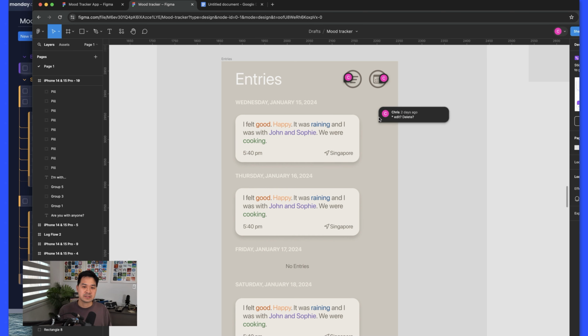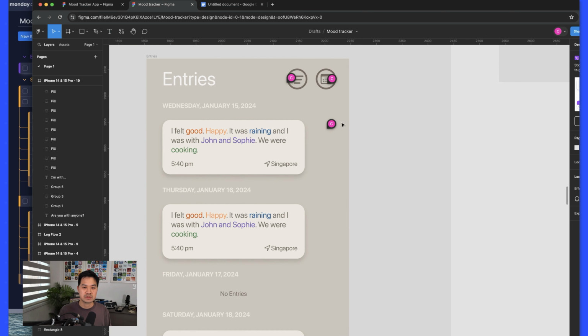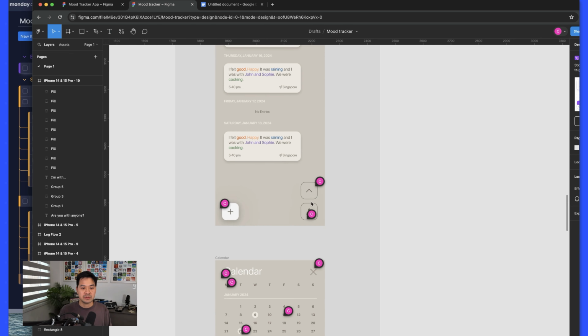And other things that are really helpful to add with these little comments are like a to-do, things that I haven't thought through yet. So for example, how do you edit or delete an entry? Right, so I just left a little note there for myself. And something I thought about for V2 was to add a filter button. If you tap on this button, we should be able to filter. Show me all of the entries where I felt good. Show me all of the entries where I felt happy or whatever. And that would allow you to do that.